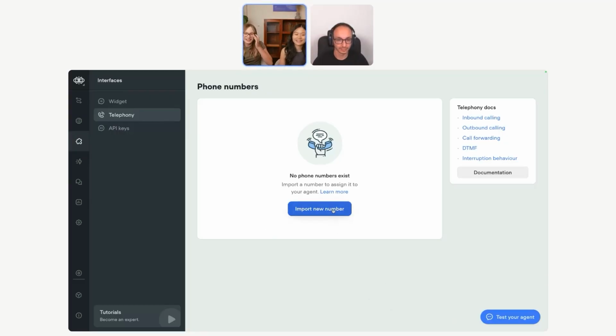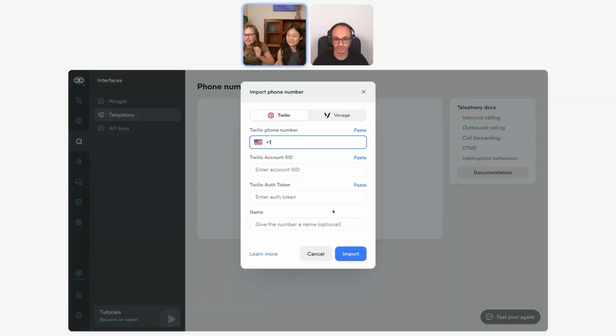It is easy. So I'm going to import a new number, and this actually comes to something else that is brand new. In the past, we only supported Twilio, but we've got a lot of people from places like Europe or from regions where Twilio maybe isn't the best option. I think we've heard this from places like India a little bit. And so we don't just support Twilio now, we also support Vonage. Vonage is, I think, a European provider, used to be called Nexmo, if you're familiar with that name, and works pretty much the same way Twilio does. You can go and connect your Vonage phone number directly into Voiceflow now.